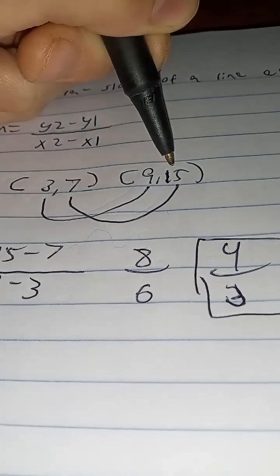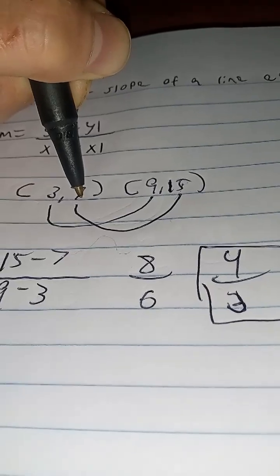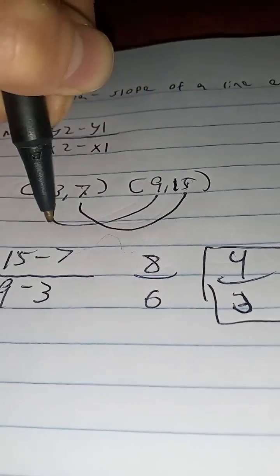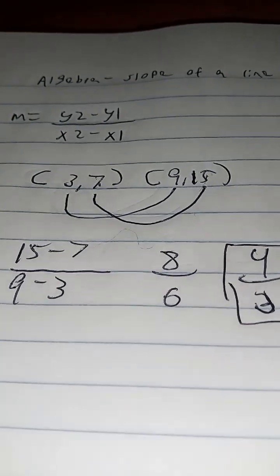So 15 and 7 - start off with the second number right here to the first. Second number. And then 9 and 3, just for an example. But hope this helped you out.